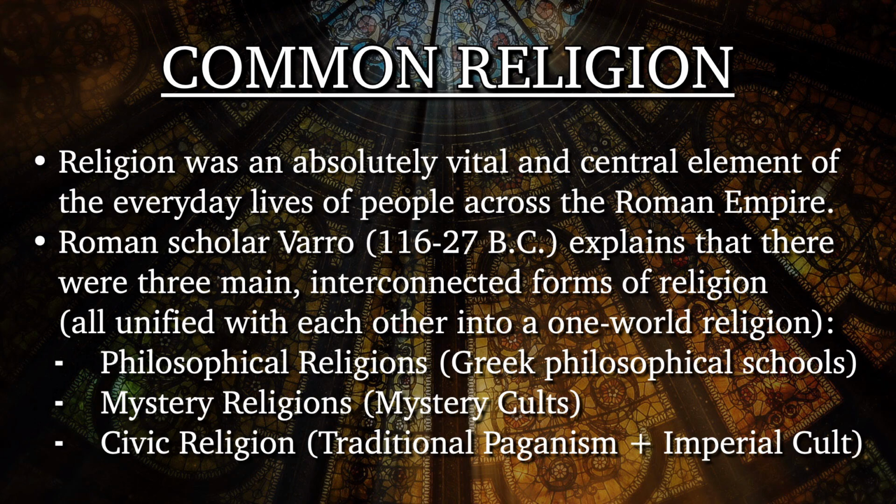Again, we know this from pretty much the most famous Roman scholar, Varro, who was alive in the 1st century BC. And it's him, when he's explaining what theology is, he explains this kind of tripartite or threefold theological or religious system that was ubiquitous all over the world by this particular point, by the time we get to the end of the 1st century. So let's touch first on those philosophical schools.